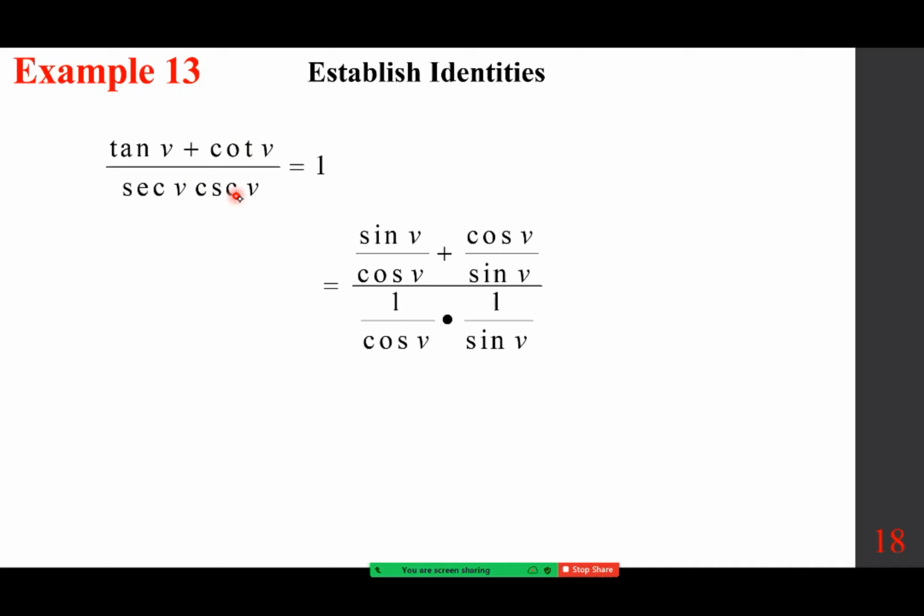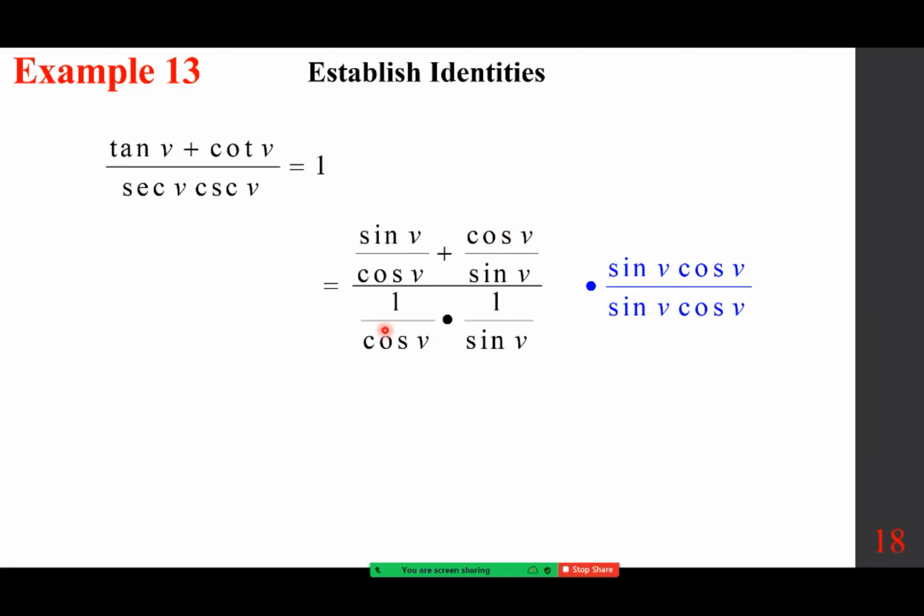And this is a complex fraction. All we have to do is simplify, which means we multiply the top and the bottom by the LCD, which is the product of sine and cosine. So let's multiply the top and the bottom by sine times cosine, and let's see what happens. When you multiply this one by this one, cosine goes away, you get sine squared. And you multiply this one by this one, sine goes away, you get cosine squared. So this becomes sine squared plus cosine squared.